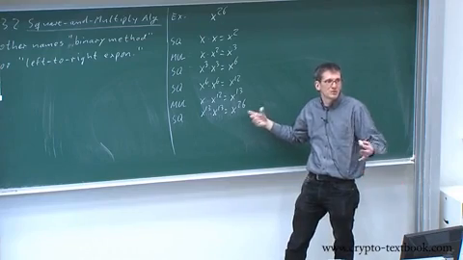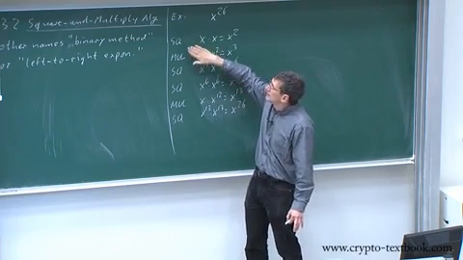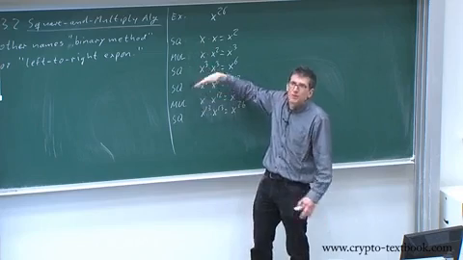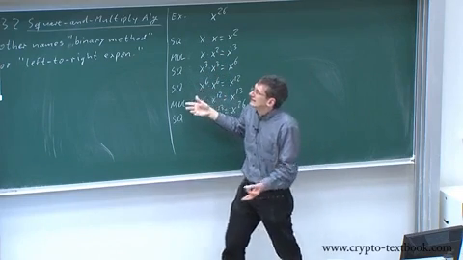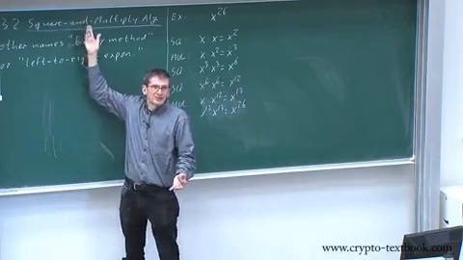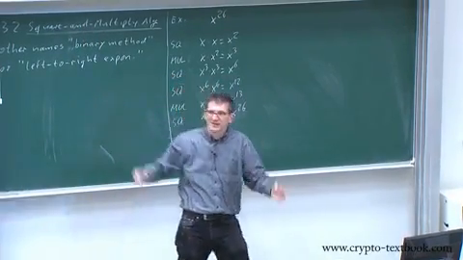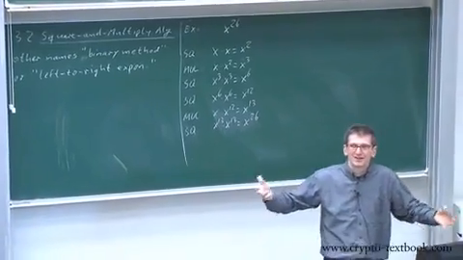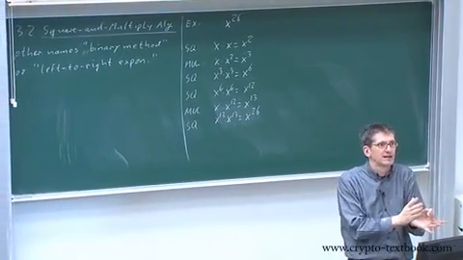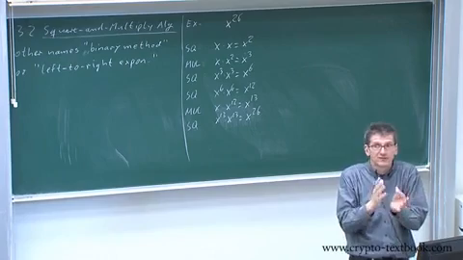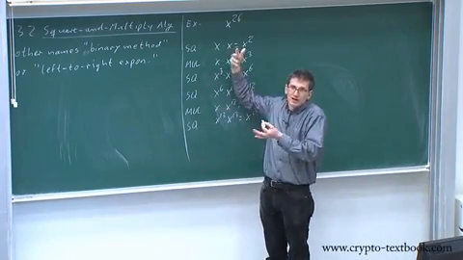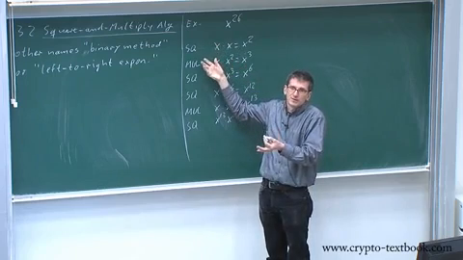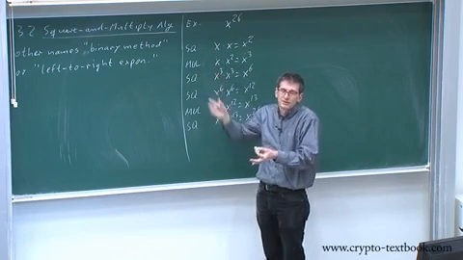Everybody with me? So what we would like to know is what is the systematic way: when do I square and when do I multiply? This is why it's called the square and multiply algorithm and not square and Fourier transform algorithm. It's only square and multiply. So it's a very simple idea: at the right moment in time I have to square, and at the right moment in time I have to multiply. And how do we do that?